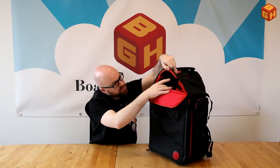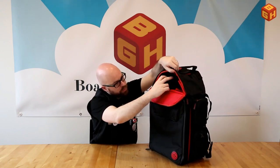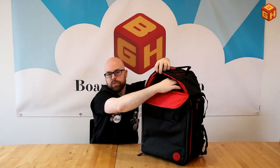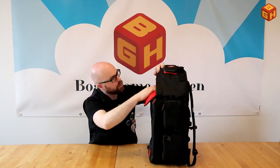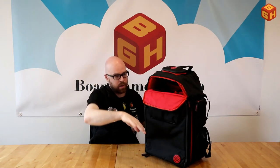In the ceiling of the top compartment there are more velcro-sealed mesh pockets, able to hold smaller games like card games hanging from the top. The floor of this compartment is also velcroed to the back — rip it out and fold it down to merge the top and main compartments into one bigger space.